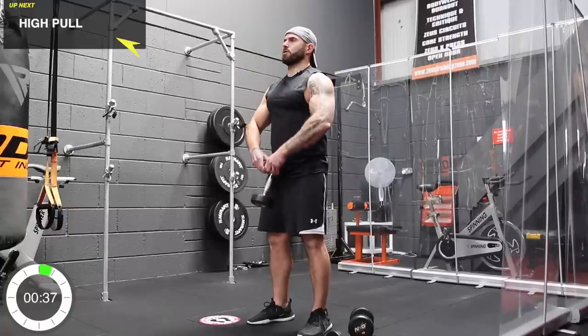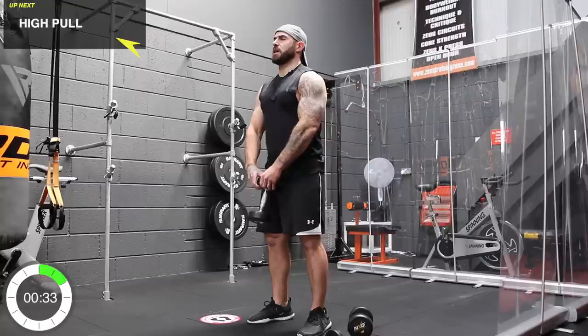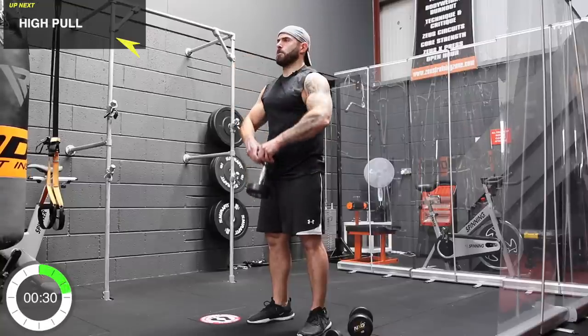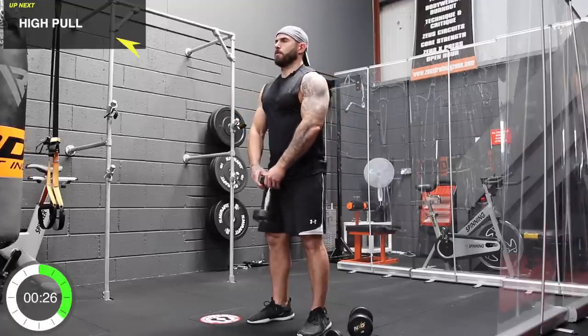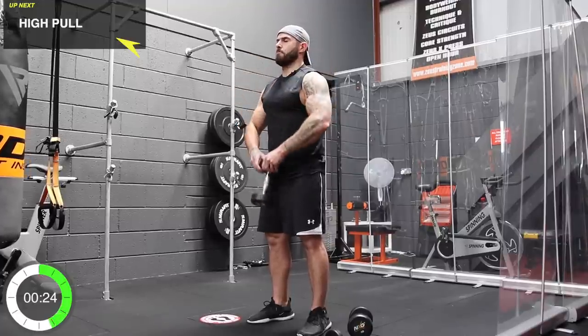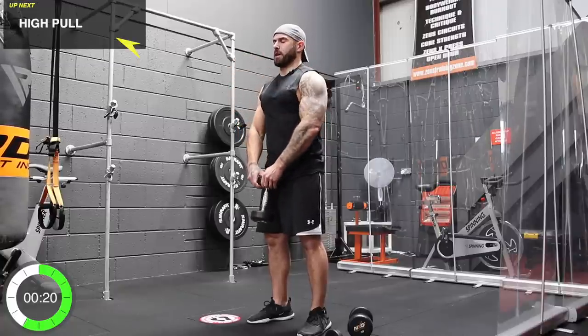Again, core strong, don't let the dumbbell pull you forward. Don't arch the back, keep the abs engaged. Want those elbows up pretty high. And the dumbbell coming up just to your chin and back down again.